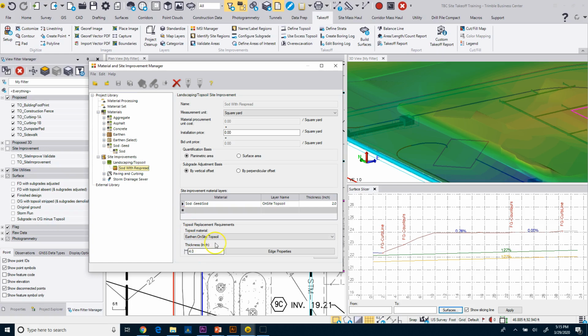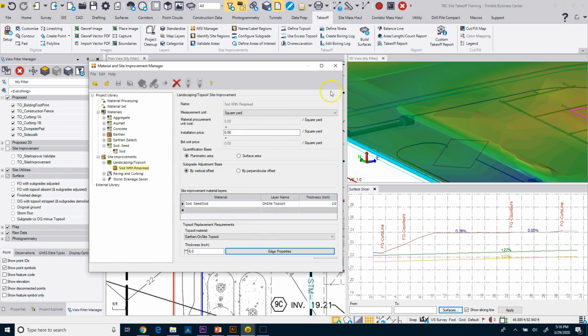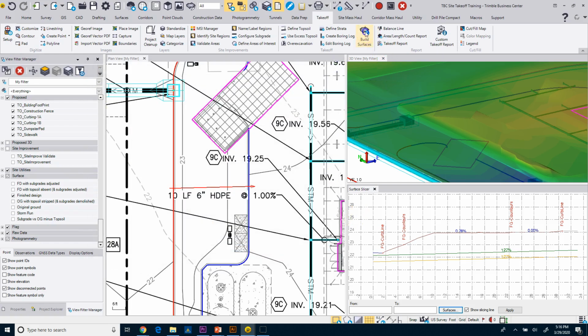Okay. Then down here, in the topsoil replacement, you're telling it that I've got this earthen topsoil, which is what I stripped, and I'm going to put down 6 inches of that. Okay. And then when I click edge, I can choose vertical or sloping. All right. So now watch what happens when I build the surfaces here.